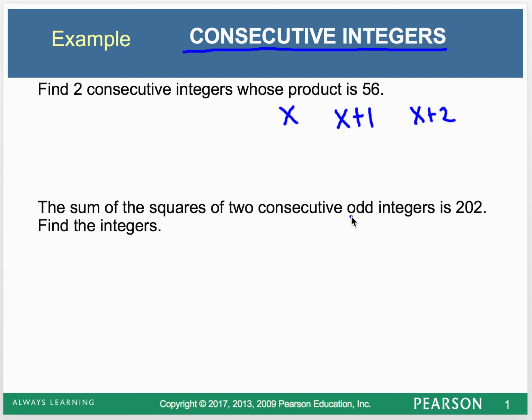If we're talking about consecutive odd or even, it works the same way. Then if our first number is x, the next one would be x plus 2, and the next one would be x plus 4, right? To jump to either that next odd or even number. If this number is 6, then this one would be 8, and then 6 plus 4, 10. 6, 8, 10. Or if this number is 7, this one would be 9, 7 plus 2, etc.